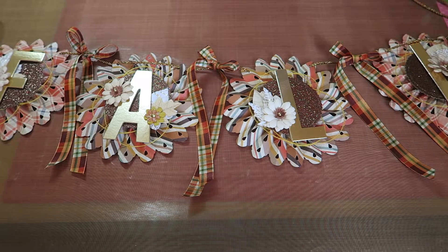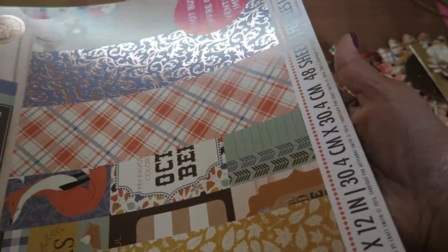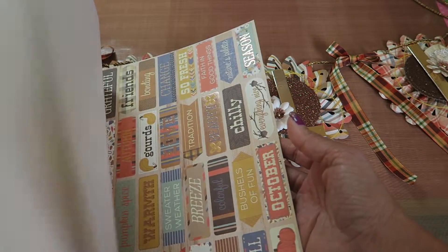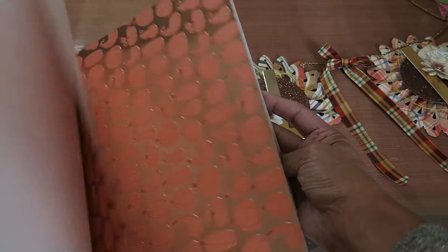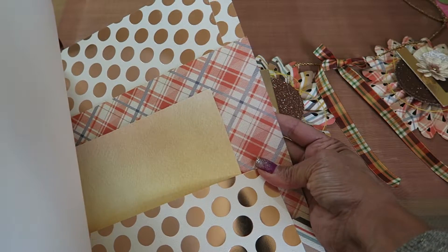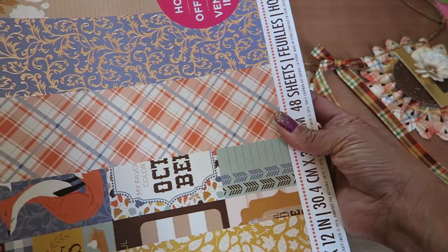About a month or two months ago, Michael's had a Hoppe paper pad extravaganza, like they do from time to time. And these are the papers in that pad. These are beautiful, beautiful foiled fall papers. This one actually has some rose gold instead of just gold foiling — browns and blues, flowers, leaves, cut aparts. So that's the paper pad I used.